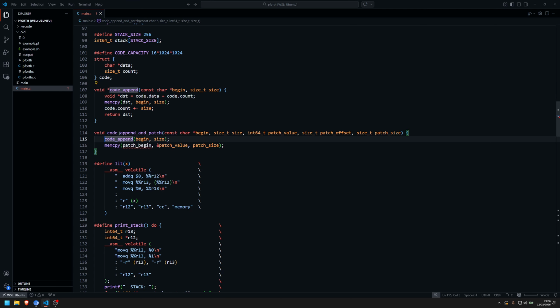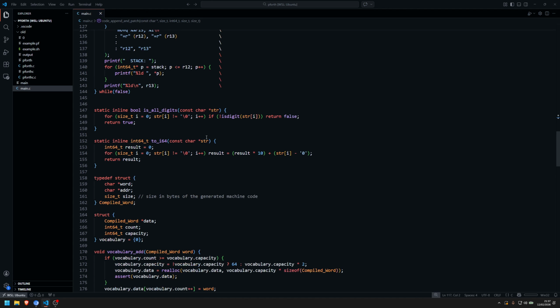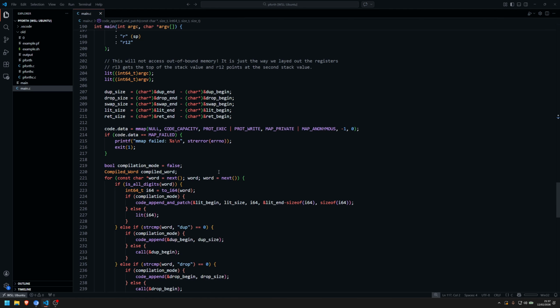And then here I can get the DST, right? This destination, and then here I need to do DST plus patch offset, and I need to copy stuff into that. So here my offset is going to be... actually, is it?